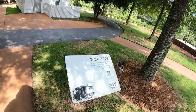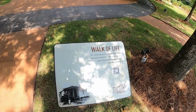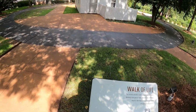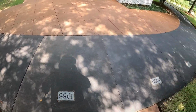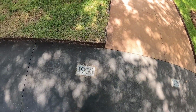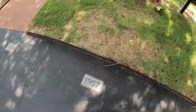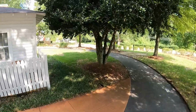Now, first off, what is this? The Walk of Life. The scored concrete circle contains granite blocks denoting each year of Elvis's life from the 1935 birth block at the front of the birthplace to the completed circle at 1977. Okay. So 1955, 1956, that was when Heartbreak Hotel came out and Elvis had electrified the world. 1957, number one, All Shook Up. I don't need to go through every year, but I don't know, something I felt like doing.